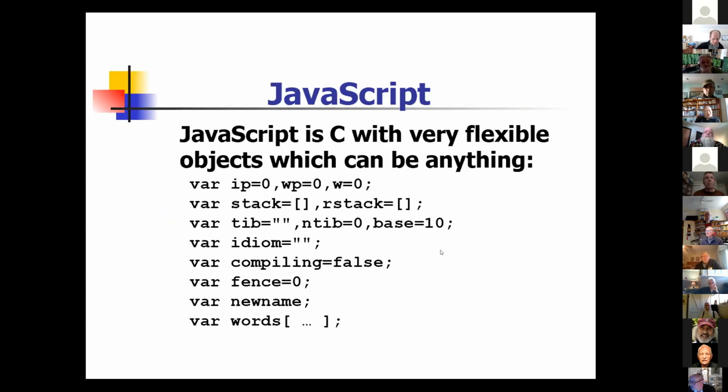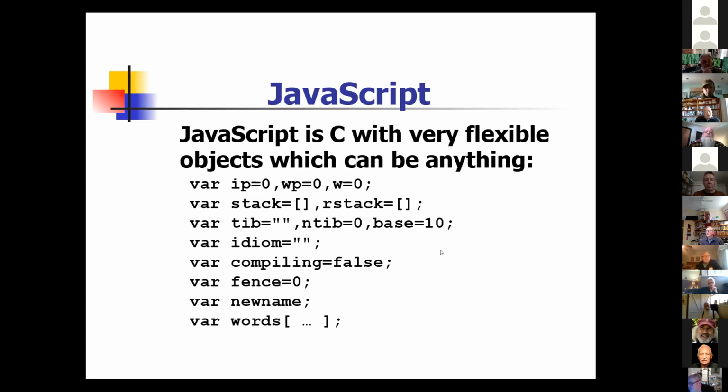So JavaScript is very interesting. This is the first project I did with JavaScript, so I'm pretty new to this. But I have the impression that JavaScript is really just C with very flexible objects, and these objects can be anything.